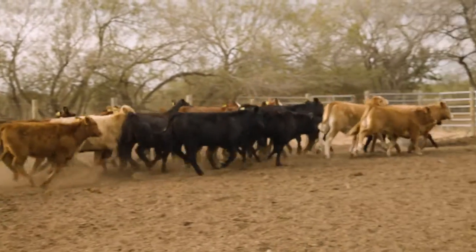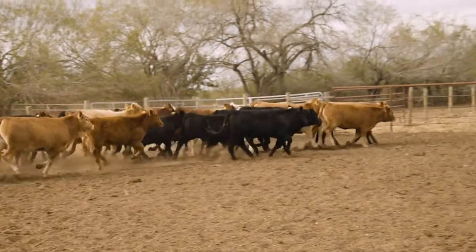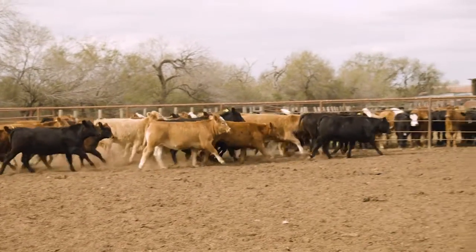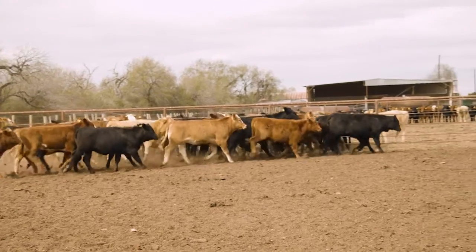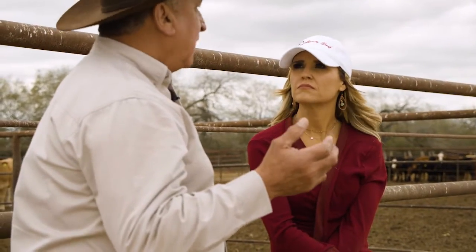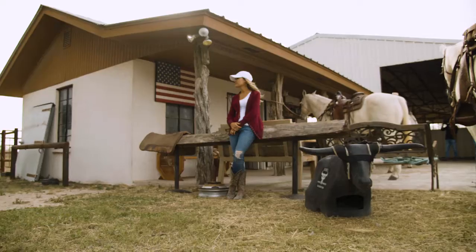They also are known to have a really high IMF, which is the intermuscular fat, where other cattle will put their fat on the back when the cattle are getting ready for harvest. And the more you feed them, the longer you feed them, the older that they get, the more they put that fat, instead of on the back, into the protein. And that's what gives our beef that buttery, rich flavor. It's very tender. The texture is very tender.